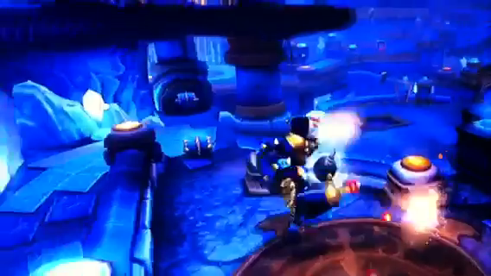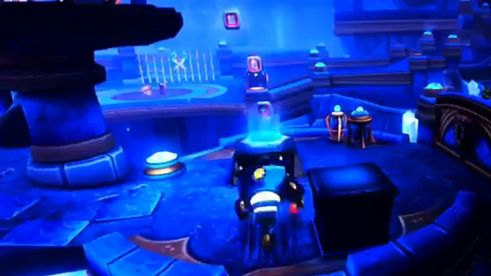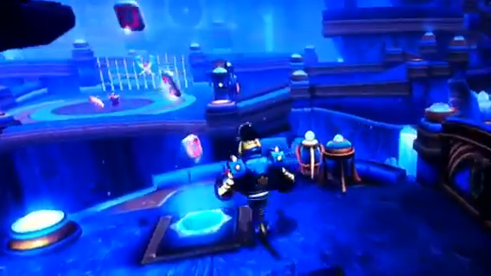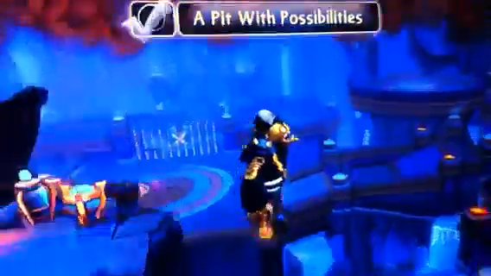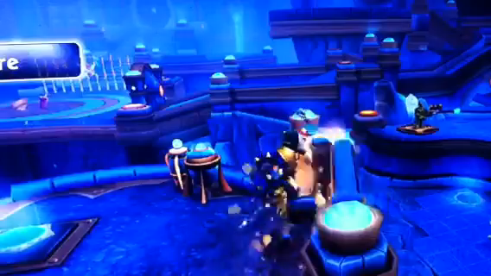And you can see the bullets ricocheting around. So a good thing you can do with this attack, if you've got someone on your back, you can actually run away from them, but fire towards the wall and it'll somewhat bounce back and hit them.